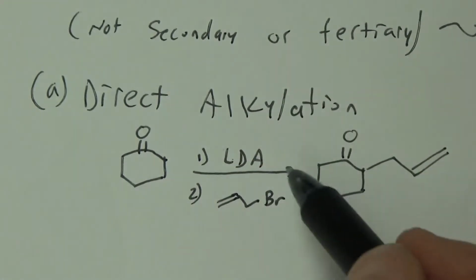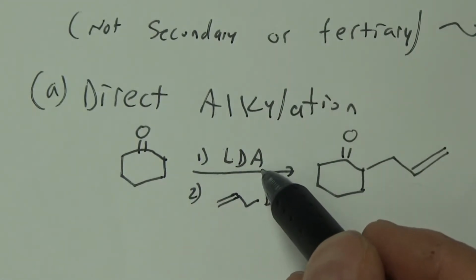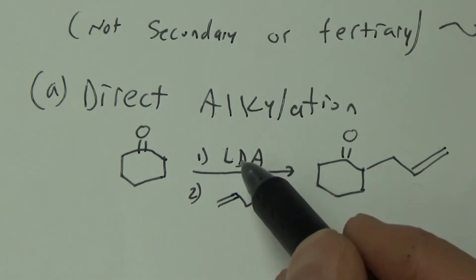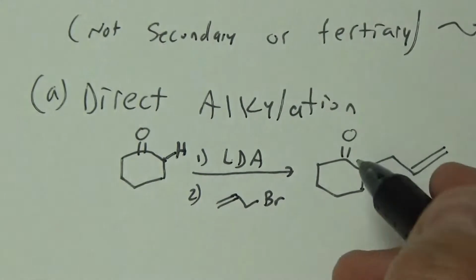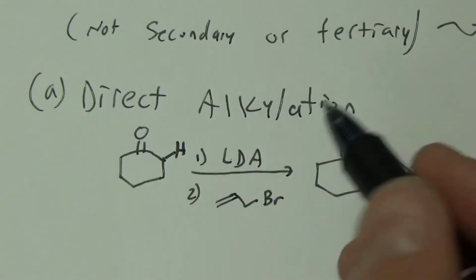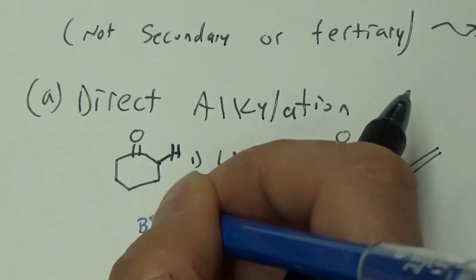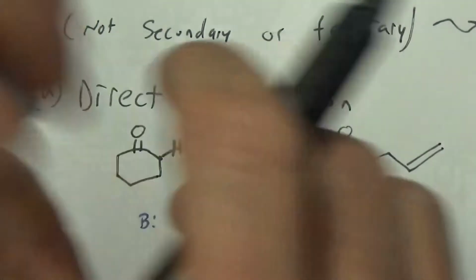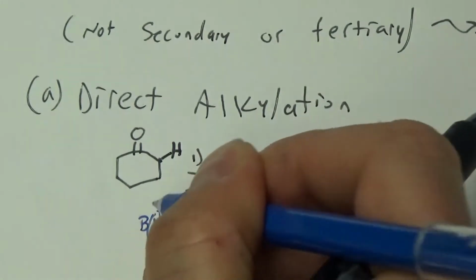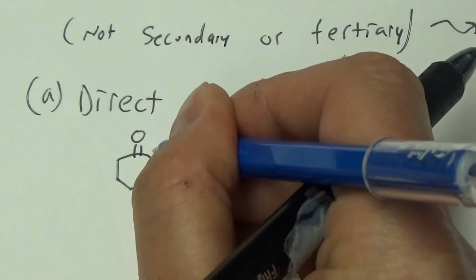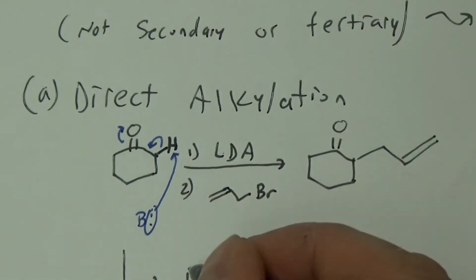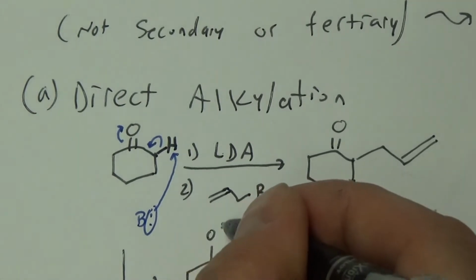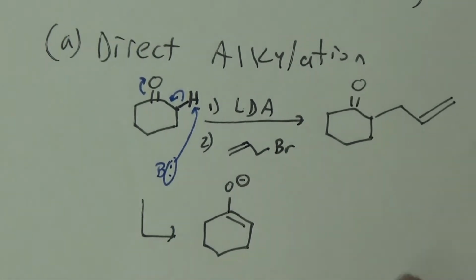That's a very common base used to deprotonate ketones, aldehydes, esters, nitriles, all sorts of things. This will rip off this proton because it's a super strong base. It'll rip off that somewhat acidic proton. I'll just draw a mechanism where B with two dots is the base. That's what LDA is. Base takes proton. It makes the enolate. Okay.